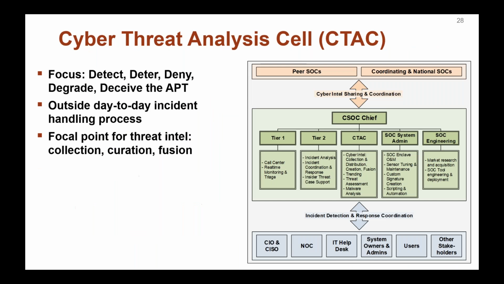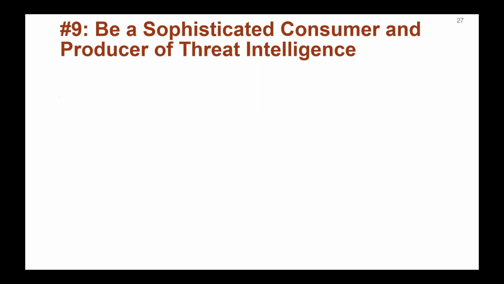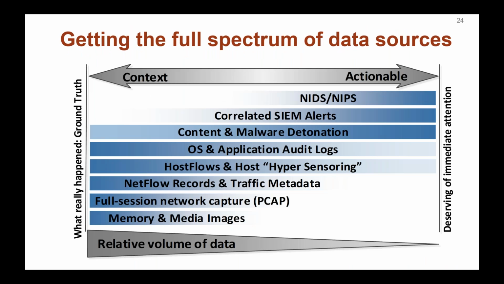There's an important point I forgot to make all the way back here. If somebody put a gun to my head and said, you have 2 and only 2 sources of data on your network, I would probably tell you to collect your operating system logs, your security audit logs, and I would tell you to collect network traffic metadata, layers 3 through 7 off the wire. Those are those 2 things I would tell you to do. If you could do no other things, I would tell you to do those 2 things, regardless of the mechanism or tool or vendor you pay to do it.